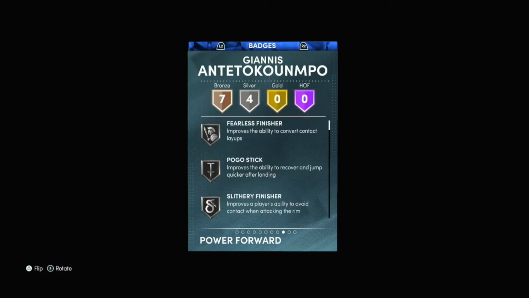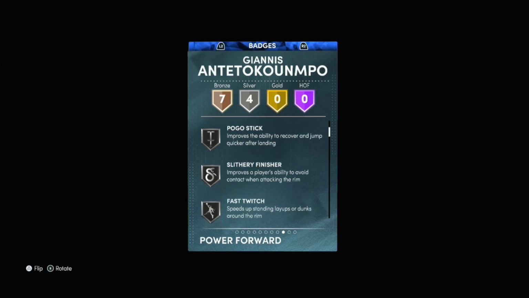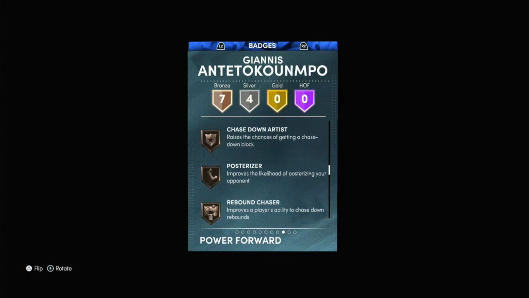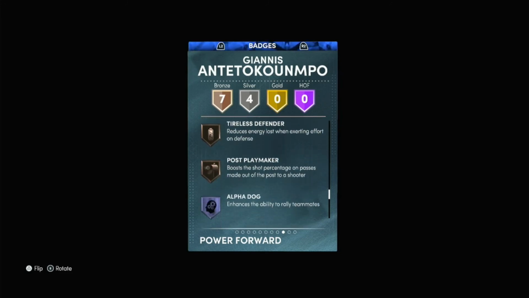Then we go over the badges. Definitely a lot less, considering he's part of the base set, not Colossal. So it's a day 1 set. But still, he's able to do his thing. He's got Fearless Finisher, Pogo Stick, Slithery Finisher, Fast Twitch, Rim Protector, Chase Down Artist, Posterizer. So he's got a lot of those post finishing badges, and a lot of those post defense badges. So, you know what, Giannis, he's able to do his thing.